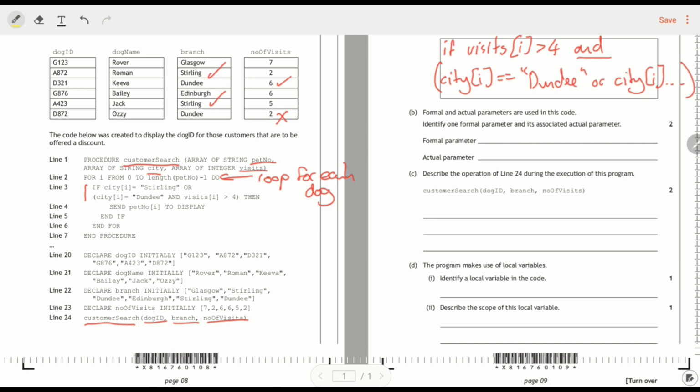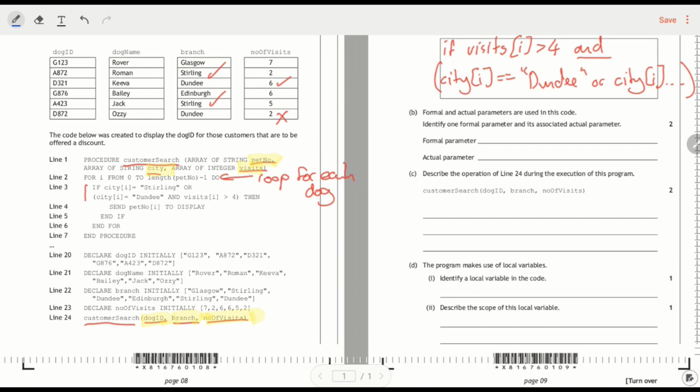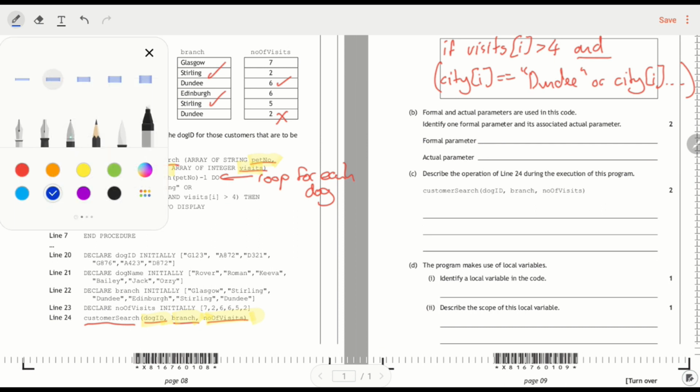The parameters here, we've got pet number, city and visits. Those are the formal parameters, and then the actual parameters are dog ID, branch, and the number of visits. So I'm just picking any pair out of here. My formal parameter, if I go for pet no, because that's the first one.